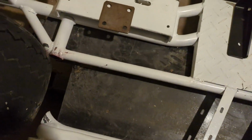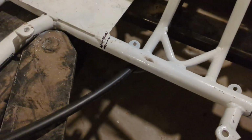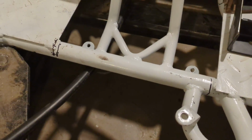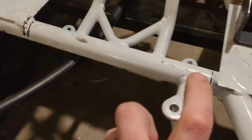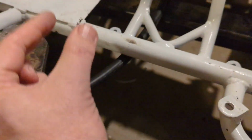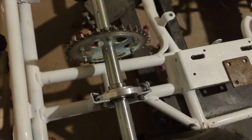So this bar is gone. We might put something back there, we might not. Same thing on the other side. Anyway, sorry, getting back to our tabs. The tabs are there for new seat mounts. We looked at the other go-kart frame we have and how that's mounted, and it's basically got some tabs here and then some kind of aluminum spacers, and then the back of the seat has the struts that go down to the bearing carriers or whatever it has.